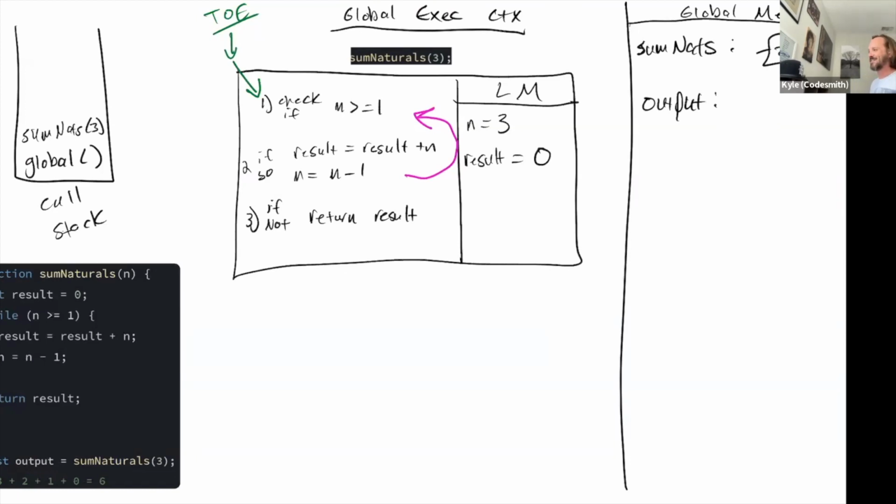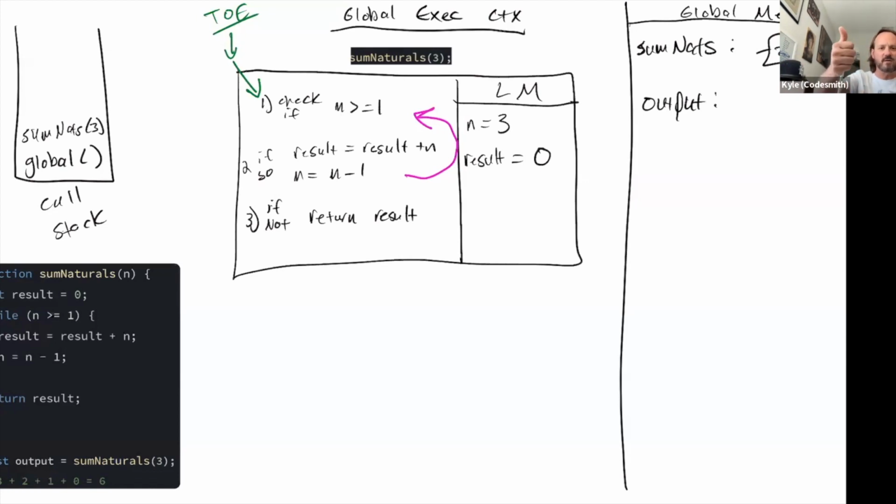Yes, okay, awesome. You're both spot on there. Result is 0. As Caro probably said, 0, and I just wrote 3. So we're here. We're going to check if n is greater than or equal to 1. If it is, we're going to recalculate result and recalculate n. We're going to keep looping back up to check again and again until n is no longer greater than or equal to 1. And then we will skip down to step number 3 and return result.